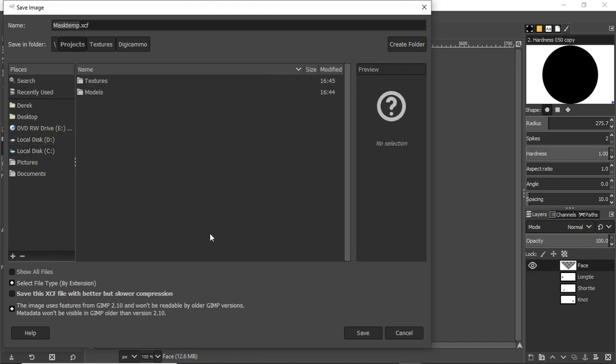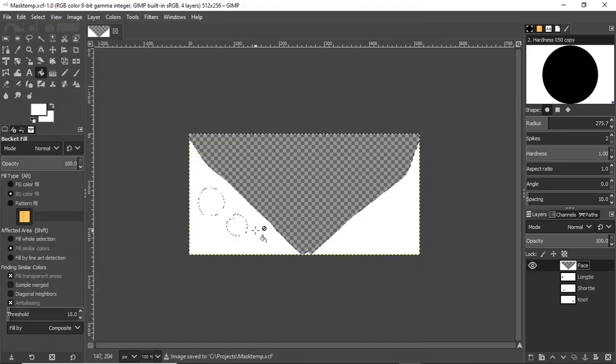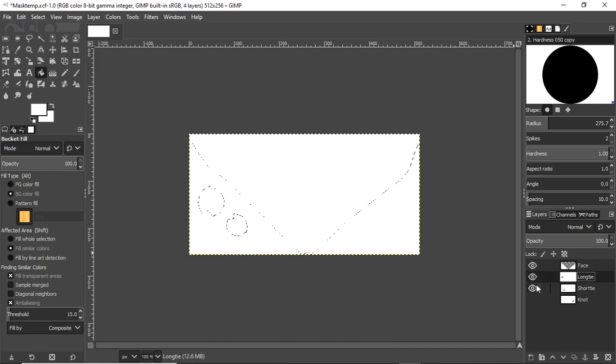Projects, and here let's create a new one called masks. Well, no, mask temp works. Okay, save. You can edit that later. Again, this is just quickly to give you guys an idea as to how we're doing certain things. Now we have all these all ready to go.